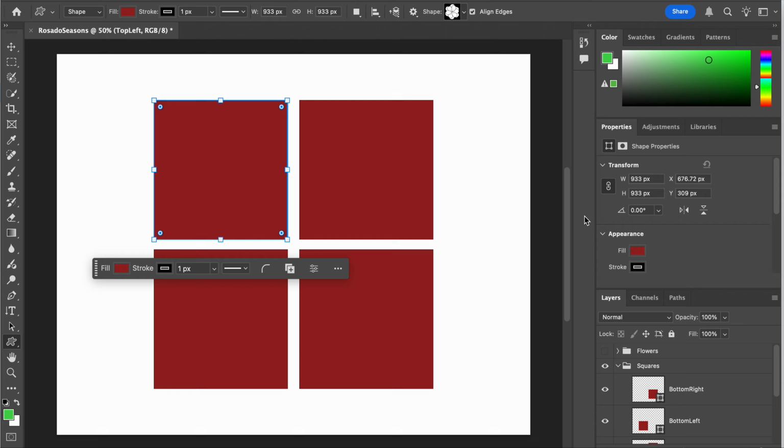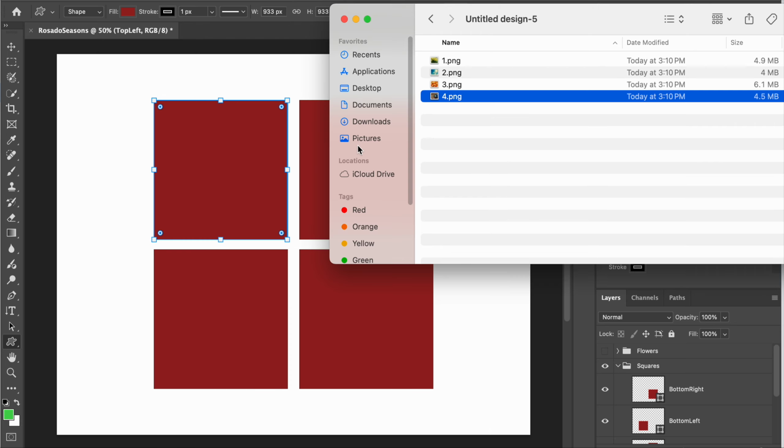Now I want to start getting my pictures. Now, your pictures, you should have brought me your SD card. You should have downloaded your pictures from the shared folder, put them into a project folder on your desktop called Seasons, and they should be there for you, okay? I have my pictures here. I haven't named my folder. I'm sorry. That's a bad example, but I have my 4 seasons right here.